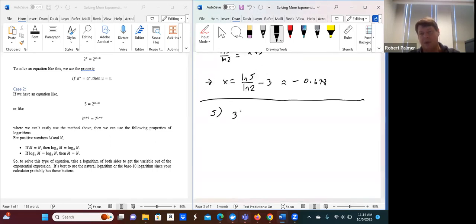So this time we have 3 to the x plus 1 is equal to 7 to the 1 minus x. Okay, same thing. There's no easy way. It's not impossible. You have to use decimals to write 3 as 7 to something or 7 as 3 to something. So we're going to use logs. And this time I'm not going to do it both ways. I'll just pick one. This time I'll just use natural log, but it doesn't matter. So I'm going to take ln of both sides.